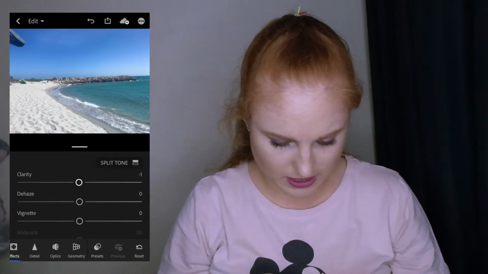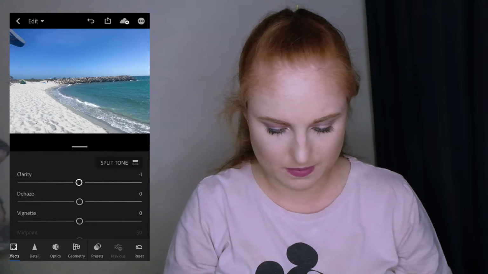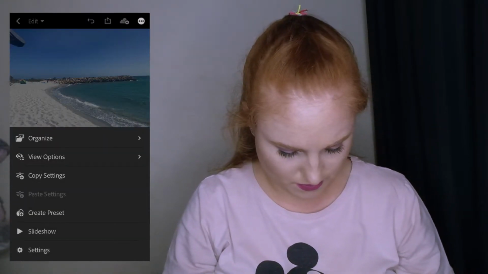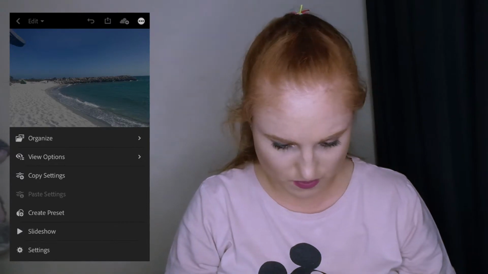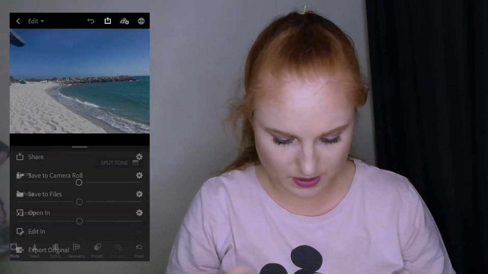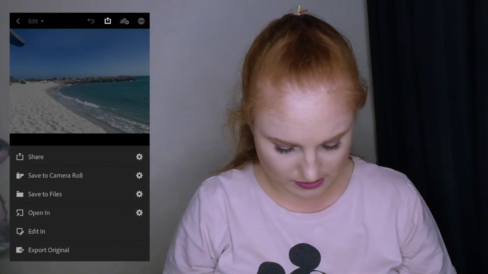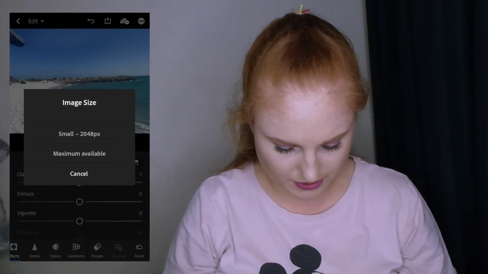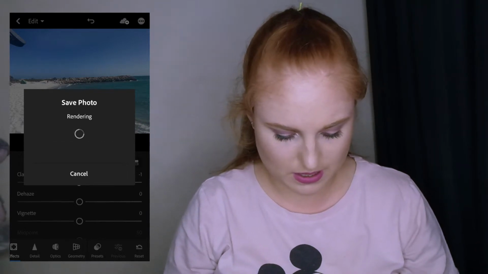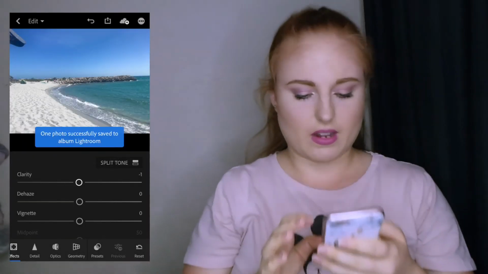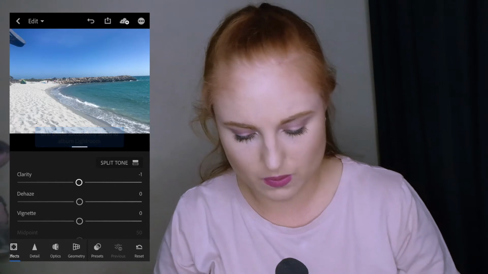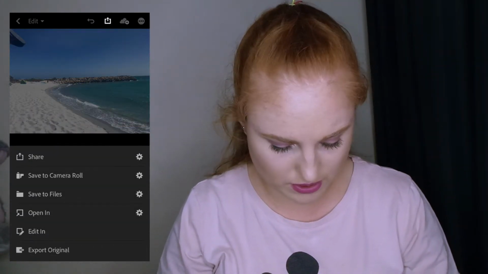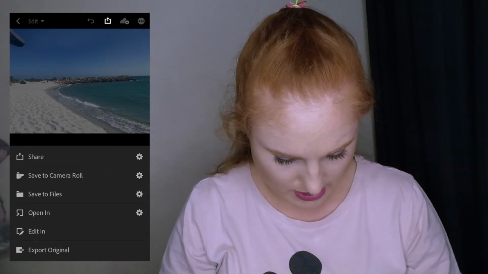And then once I've done, I go up to the save button, go save to camera roll, and I go to maximum available, and I go also save it to wherever it is.